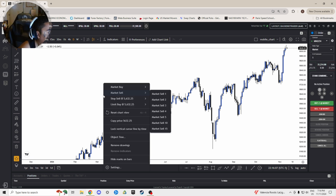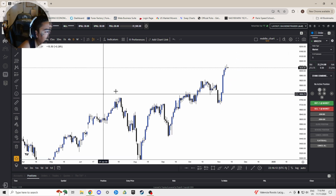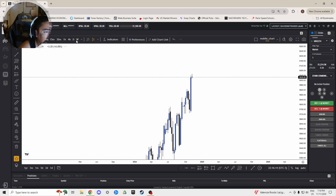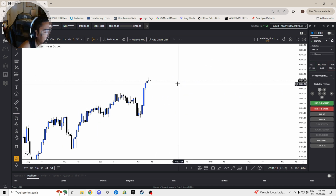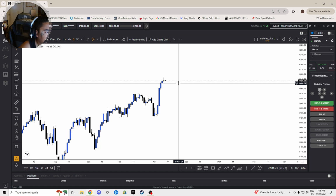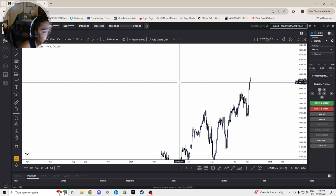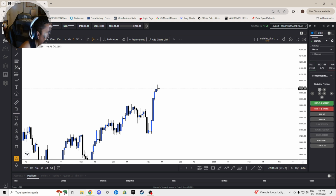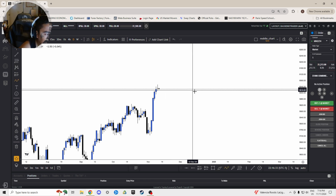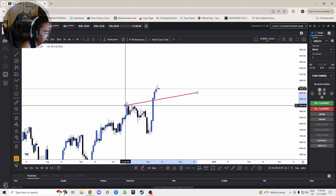So yeah, this is ES, S&P, SPX, whatever you want to call it. Let's go to the daily, see what we looking at. Weekly, I don't really see anything. Daily, let's see what's popping. Daily, we don't really got any, like at all times. It's just kind of in no man's land right now. So the most patient thing to do is, for example, wait for it to correct itself and retrace back down into this structure. Pull back down into this structure area right here.